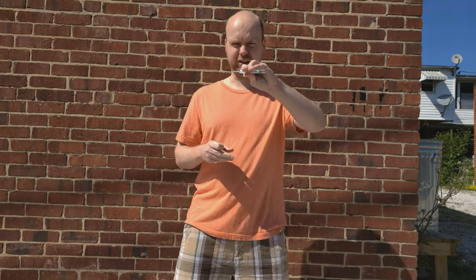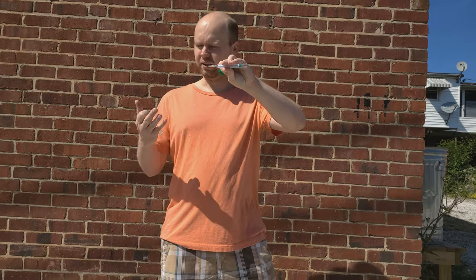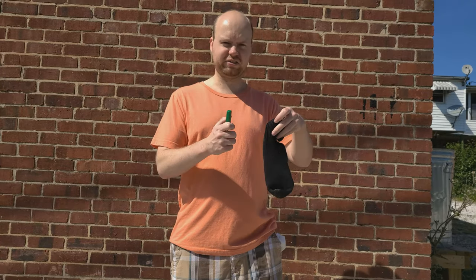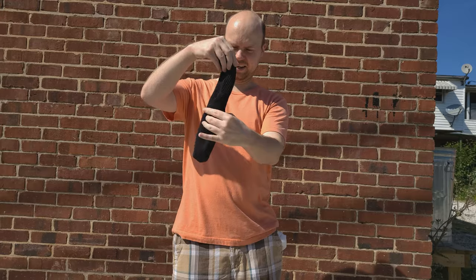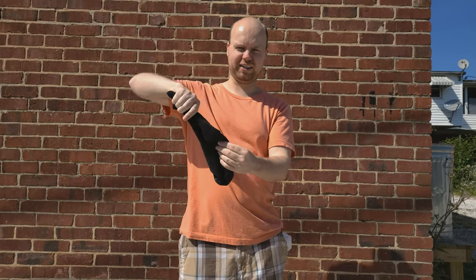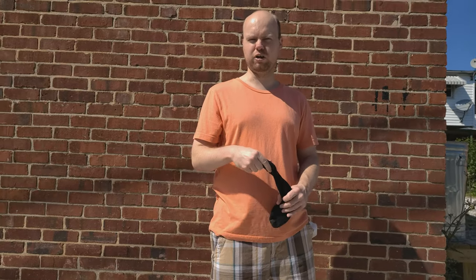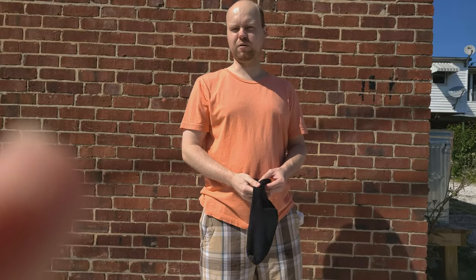So as you can see, the thermometer is in use or was in use. But what I'm going to do is use this sock, and I'm going to do it in slow motion to be a little fancier — put it in the bottom of the sock, grip it really tight so it doesn't come out, and you swing it around like that. I'll show you in slow motion how to do it. You've got to do a full motion all the way around your wrist. So let's do it in slow motion.